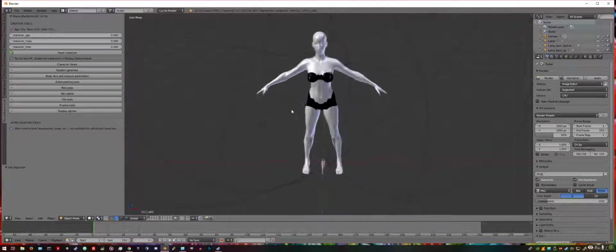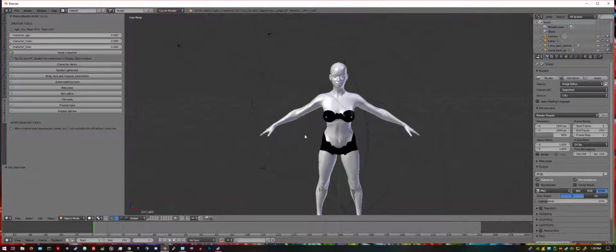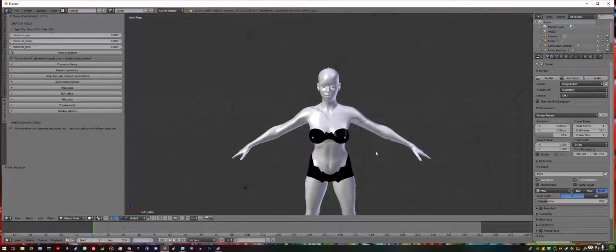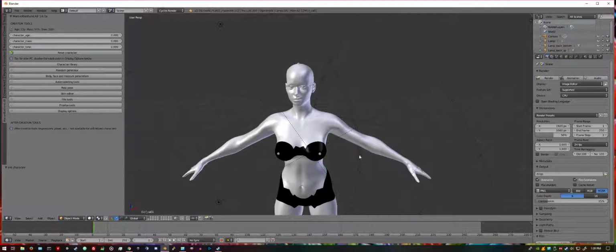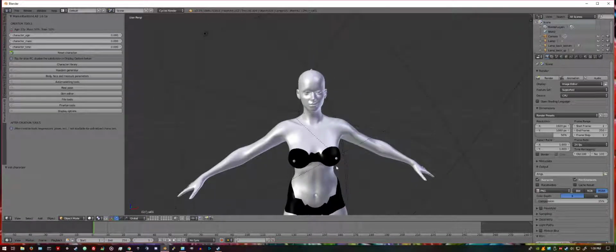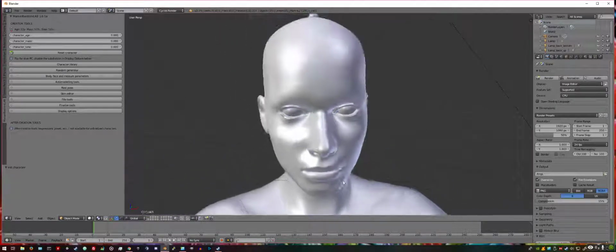Wow, look at that. Got a Caucasian female. The private parts are covered up. I'm not sure why. I haven't found a workaround yet, but I know there is. I just got to do a little more research, take more time. It's not that big of a deal if you're doing clothes anyway. So now we got our character.